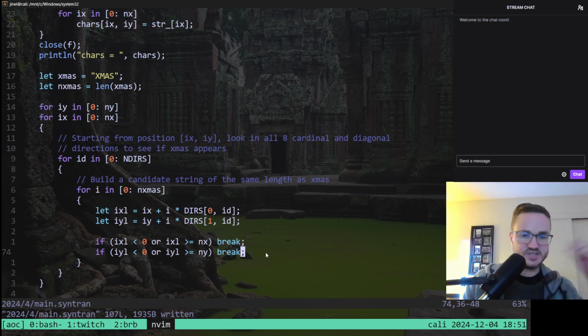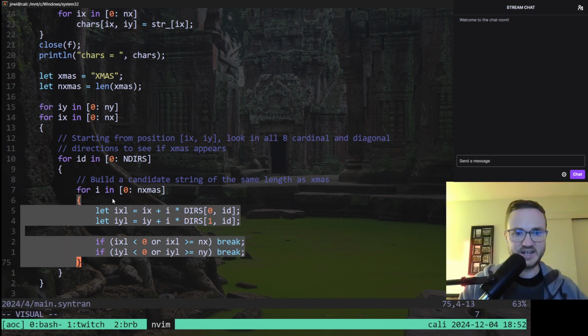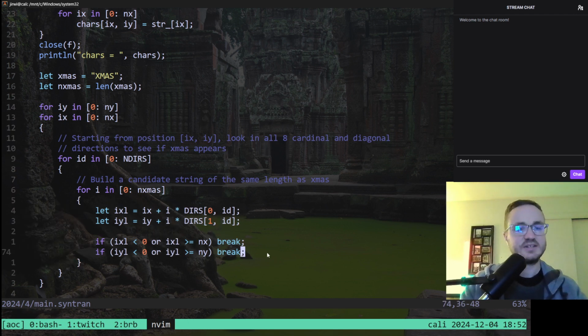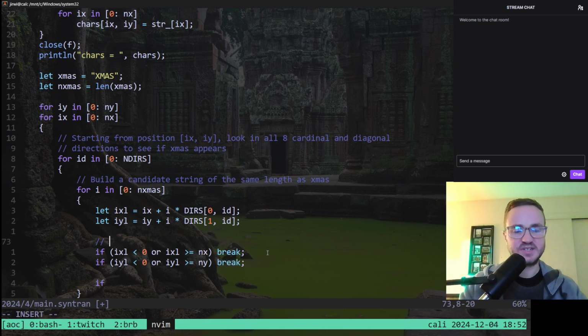And then we can see if the character matches. If it does match, we can keep searching. If it doesn't match, we can actually also break out of this loop. I was thinking maybe continue, but yeah, we're also going to break. So these are actually bounds checks.